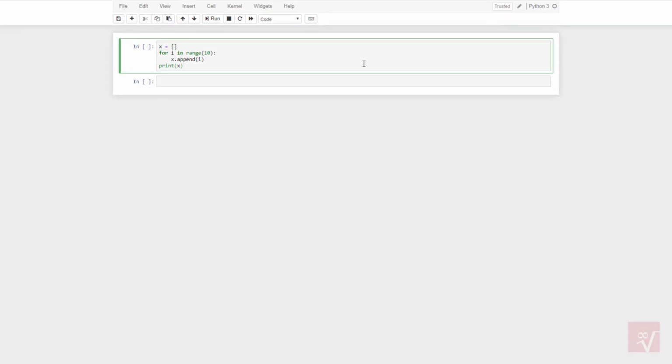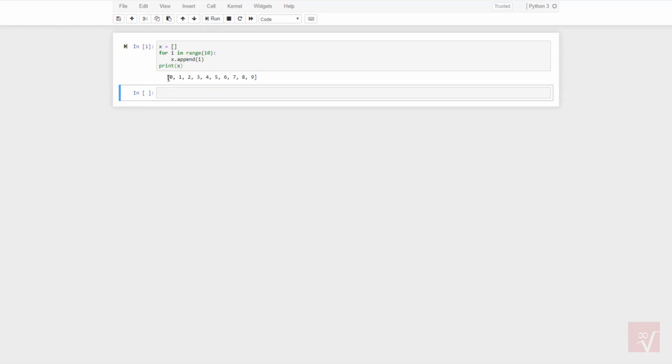One of the common techniques for constructing a list would be to use a for loop and iterate through items, and at every step or at every iteration you would append the result of whatever you had to do with those items into the new list. In the example you see on the screen, we have a list called X. We're looping through from 0 to 9, that's the result of range 10, and we're going to append those values into the X list, and then we're going to print them out. And as you can see here, we have the values 0 through 9.